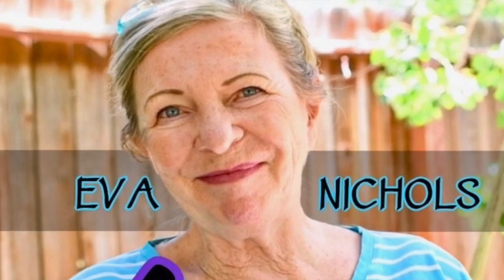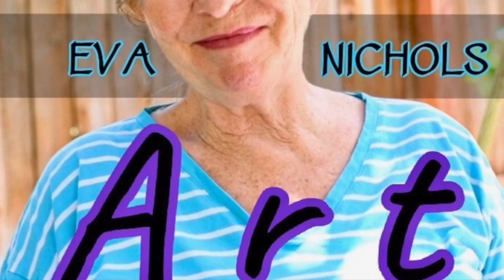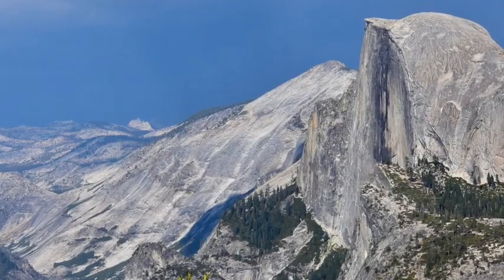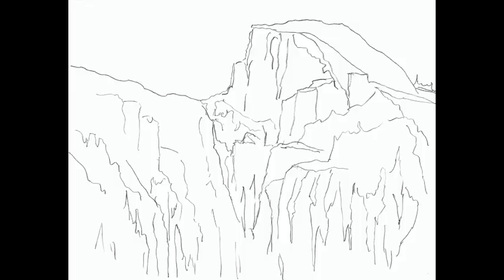Hi, Eva Nichols here. Today I'm going to show you how I paint the Half Dome in Yosemite, inspired by this photo, but it's not going to look anything like the photo.